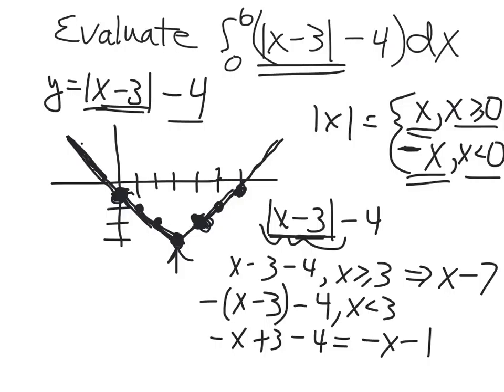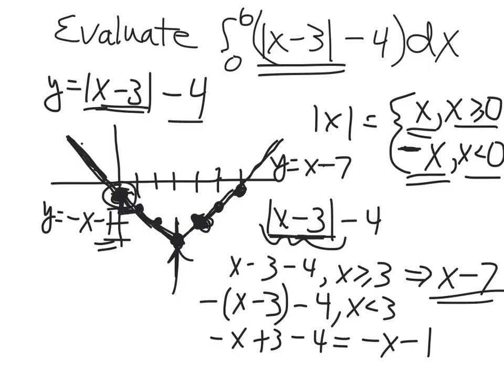We're saying that that part of this absolute value will be the line negative x minus 1. Does that make sense? Okay. Slope-intercept form, the y-intercept is (0, negative 1), and then we have a slope of negative 1, so down 1 and over 1. But that's only the case up to 3. Then it switches to y equals x minus 7 for this part.